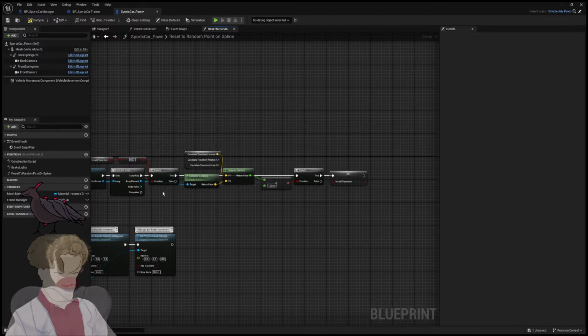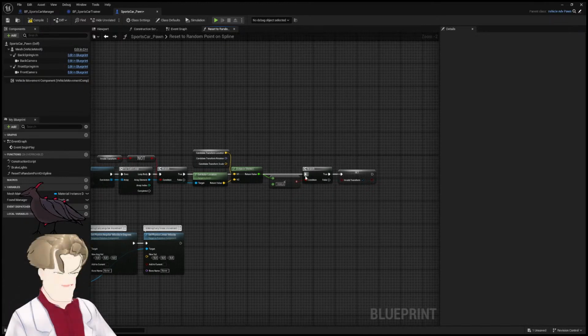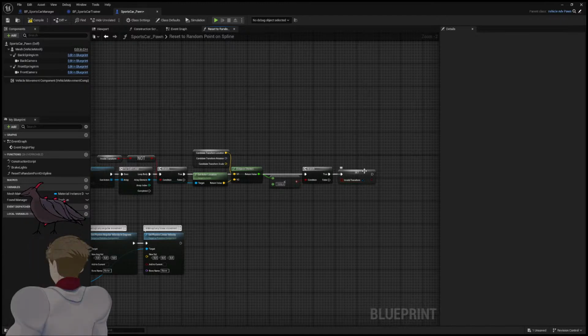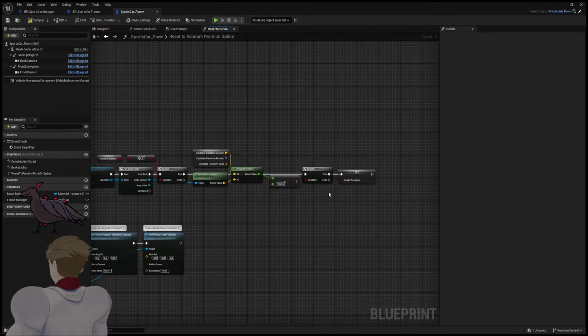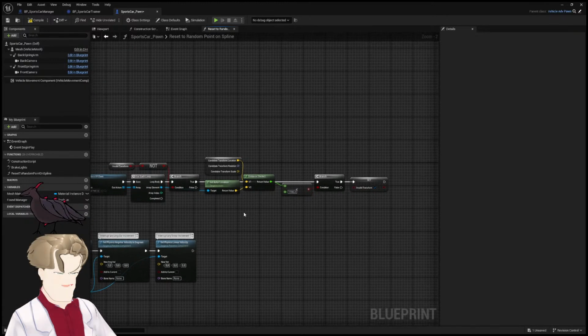If it's true, it goes to branch and true set, then it sets invalid transform to true, so it is an invalid transform.